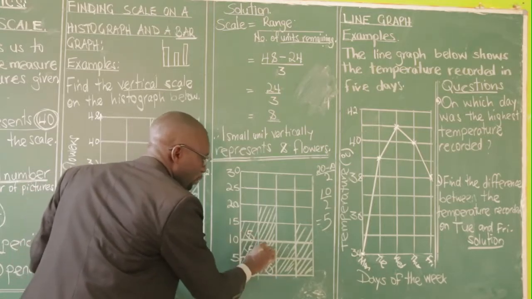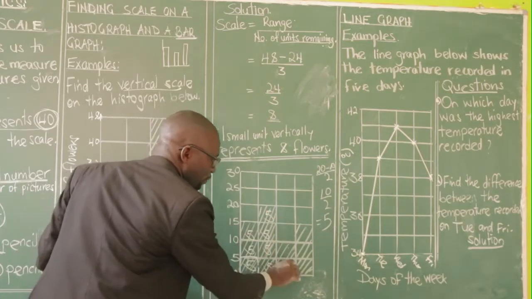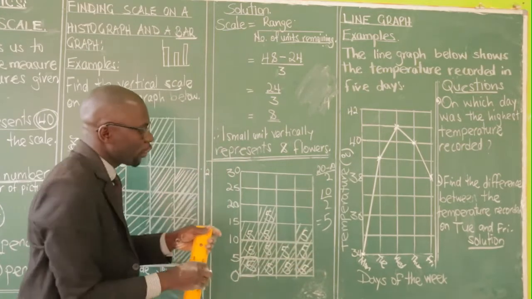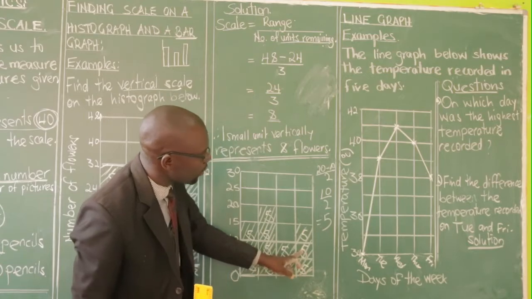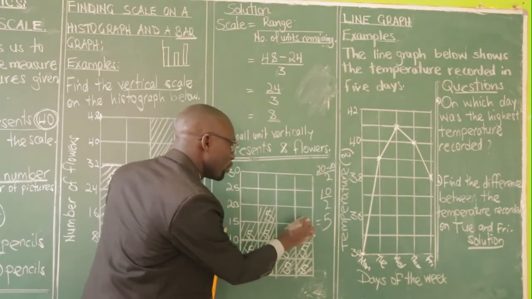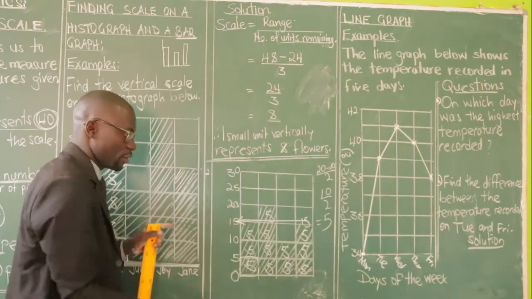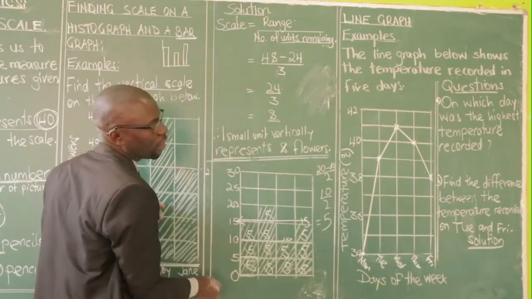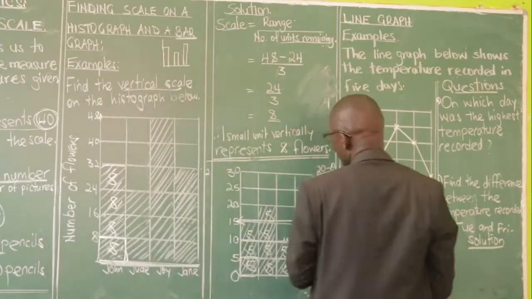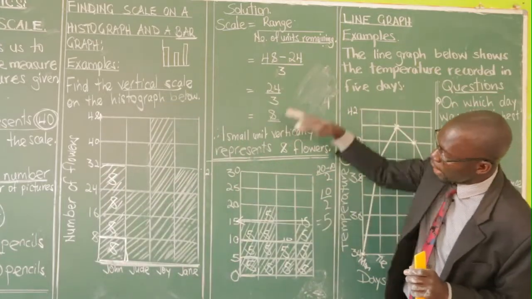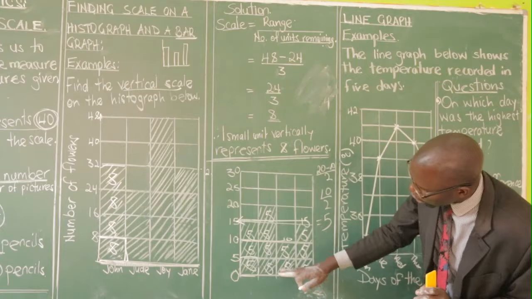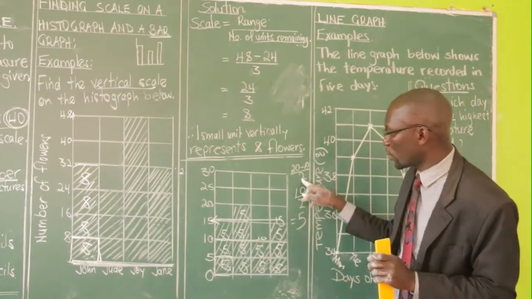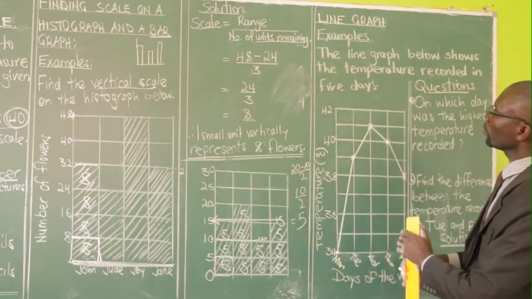So if you write 5, 5, 5 going up, even if you added here, 5 plus 5 is 10, plus 5, 15. When you write 15 here, even here it is 15. If you say 5 plus 5 is 10, 10, meaning our scale is right. So you just get the range, meaning the highest minus the lowest, and then you count how many units are there on the smallest. If there are 2, write there 2 and then divide.